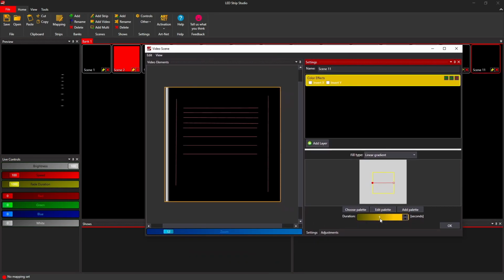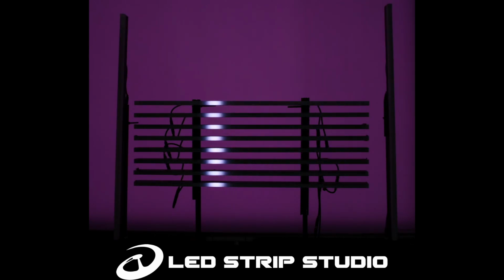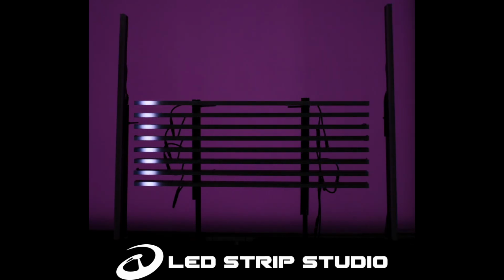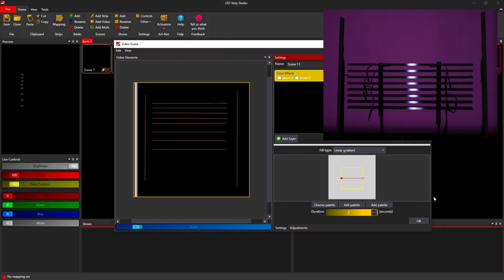And we can maybe extend it a bit. And this is a pretty nice effect, which you can create.